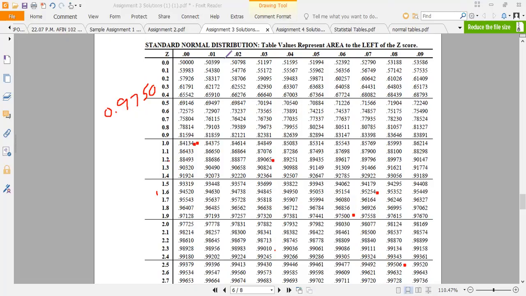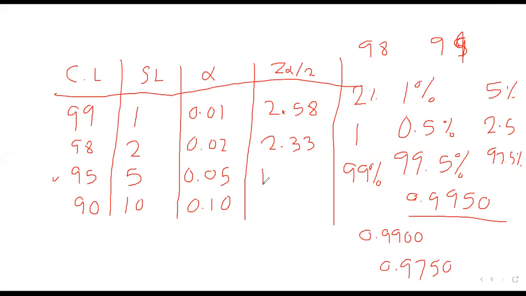So this is how we get the Z values. So this is 1.96. And when you follow the whole steps, for 90% this is going to be 1.645. So this is how we find the Z figures here. Instead of going through these steps, these are the standard numbers that are usually given. But if you're given 97% or 80%, at least you know how to go about them. So I'll dwell on these ones for now. 99, 2.58. 98, 2.33. 95, 1.96. And 90, 1.645. Is that clear?